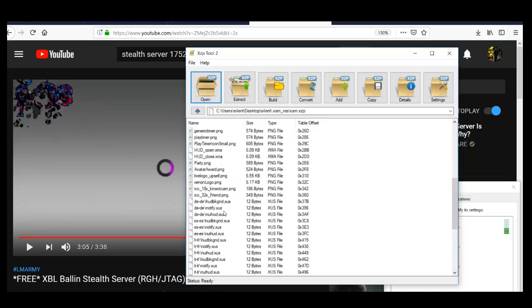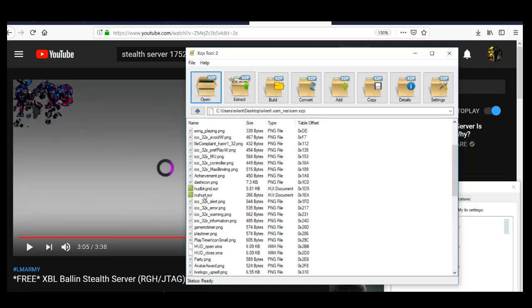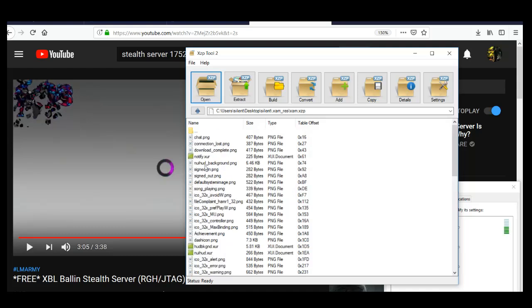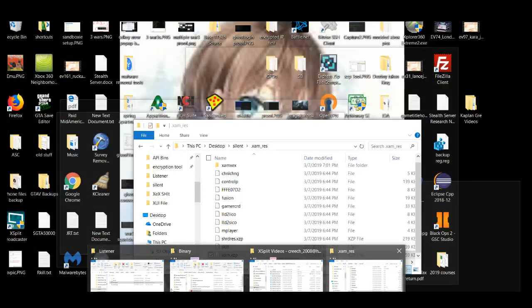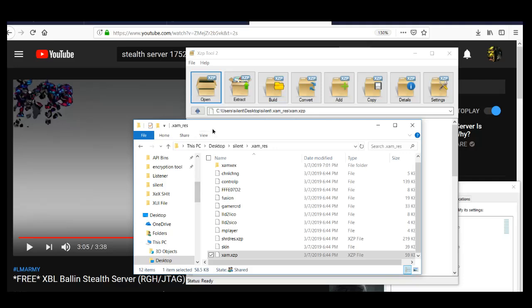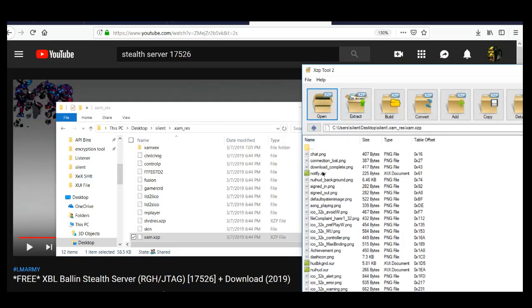Yeah, those XUSs, I apologize. I should have researched that ahead of time. I thought I wouldn't have a problem opening them. But hub background, null HUD. Yeah, okay, so all you'll have to do is drag and move these over into a folder. They should just automatically convert over.